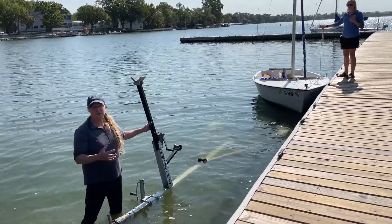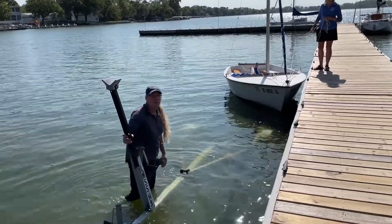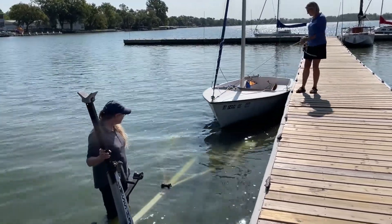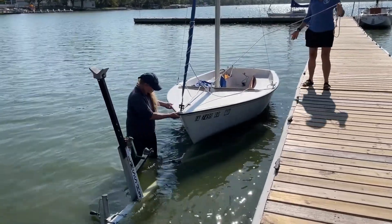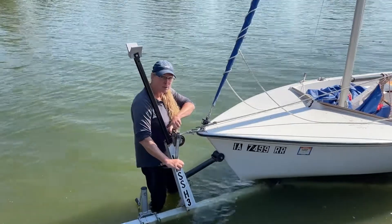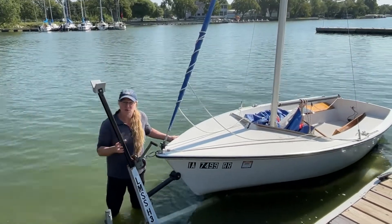When you put the trailer in to take the boat out, if you don't have the physical capability and you've been checked out on the tractor, you can use the tractor, but we're going to do it with two people. Don't put it in too deep — you want the boat to be able to come on the trailer where you can still see it. Mary's got the painter around the shroud, which helps keep the boat straight as it comes on, bow towards the front of the trailer. Line up the boat on the roller, hook the winch and tighten it, then flip the latch until you hear that clicky noise — that means it's secured. When pushing out, don't stand in front of anything in case it rolls back, and always wear shoes.